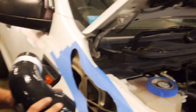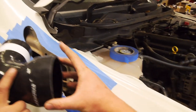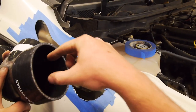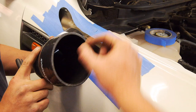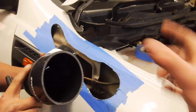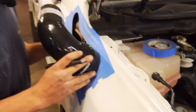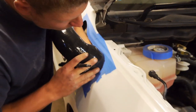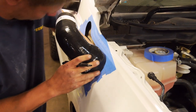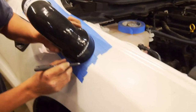Guys, another pro tip coming at you. We have to get the right size, so you may as well get the actual silicon coupler that's going on, because the 4-inch is the OD of the pipe, ID of this. If you trace around the OD of this, you're gaining an extra 5mm either side, which will be enough for your pinch weld that comes with it. And should be enough to get the pipe in the car. So as you can see, just hold it on and trace around it, then we can cut that out. It's just a matter of chipping away at it, and little by little you'll get the pipe closer in and you'll start to see what needs to happen.